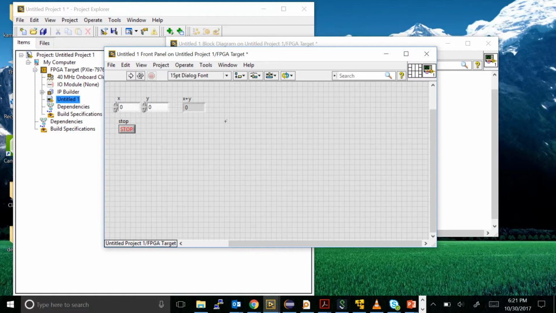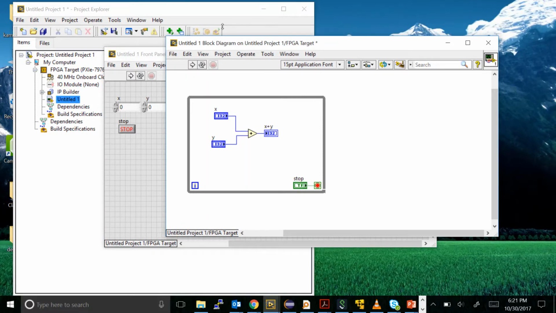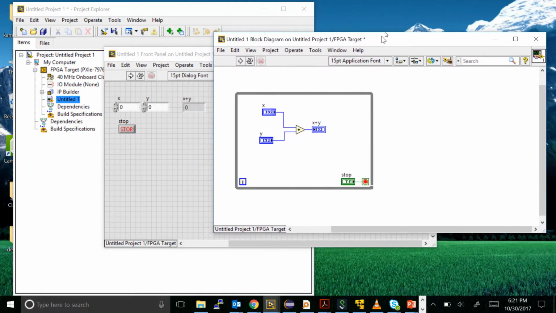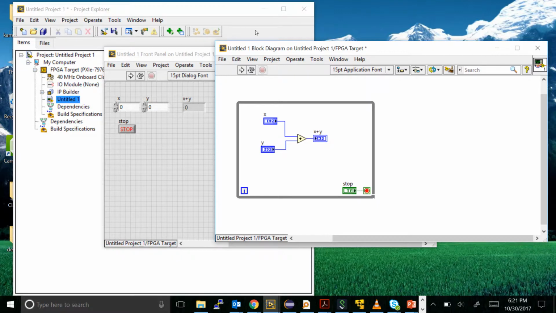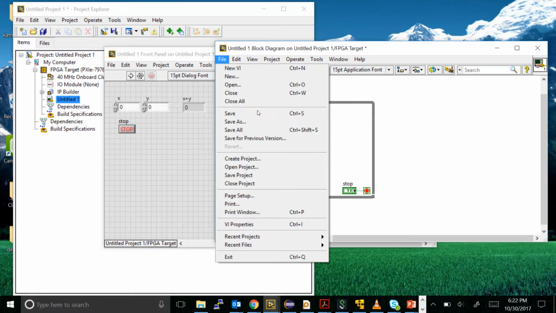All right, before we actually compile this program down to a hardware implementation on the FPGA, we would like to simulate the behavior to make sure that everything behaves as we expect it to behave. So let me go ahead and save the project.